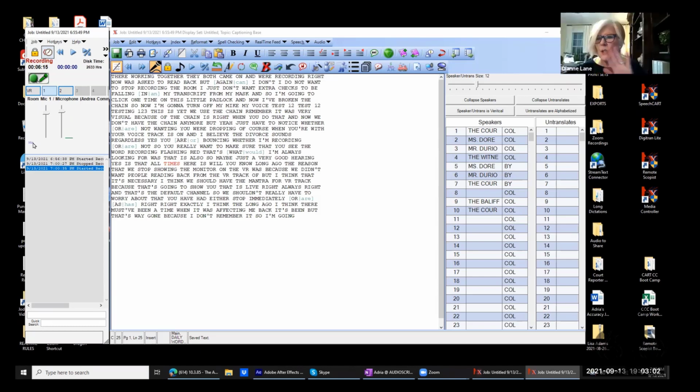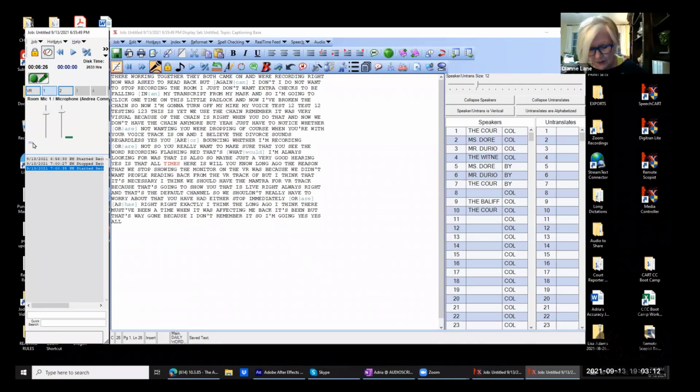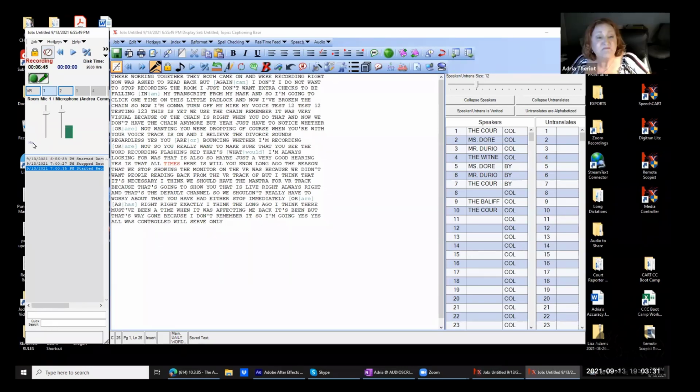I'm sorry, I didn't mean to interrupt. Quick question: there used to be a keystroke that would allow you to turn off that extra channel. If I'm remembering correctly, it was Control Insert. That would break the chain that you would see, and then you could hit it again, one-handed, Control Insert. I'm going way back, but I believe that was the keystroke.